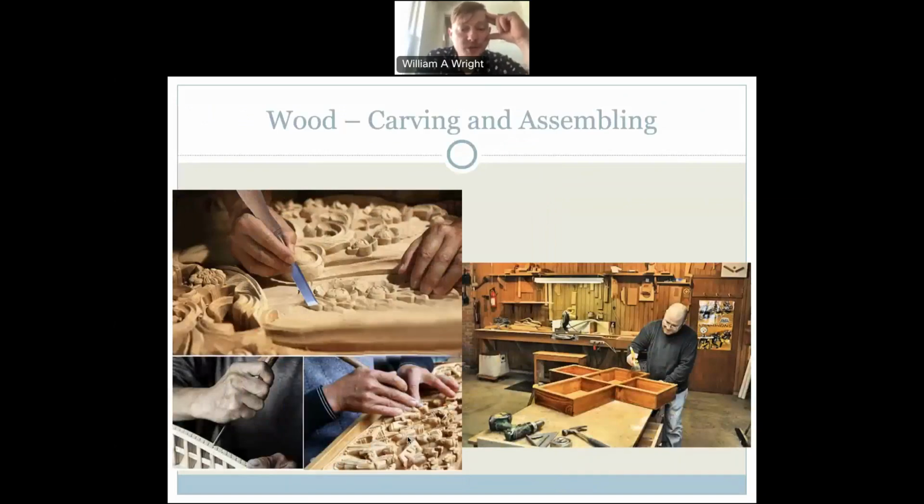Then, of course, another craft we have to talk about is wood. You can carve wood, you can assemble wood, so it's additive or subtractive in its nature because it's soft. It is obviously naturally occurring. Fun quiz. What kind of sculpture is this called where this guy's carving? I'll give you a second to think about it. That's relief sculpting, if you didn't realize that, so it's flat, it's connected to something, but it also does project in a 3D space. So that is relief carving into wood.